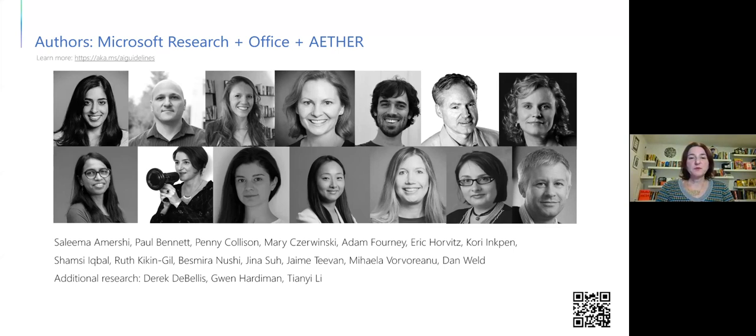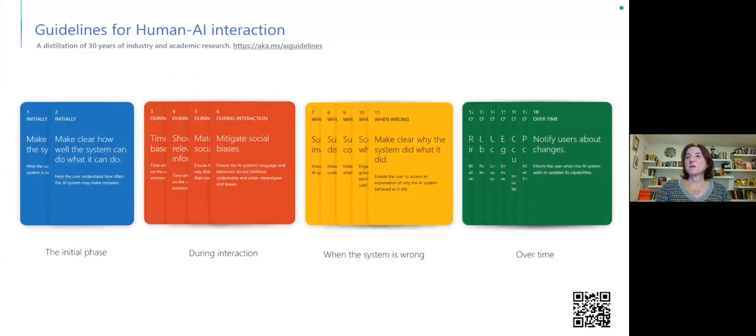And a group of people from across Microsoft, in Microsoft Research, Office, others, we came together and we said, okay, how do we make that connection between the high-level principles that we all think are great and every day's work? And in the design realm, we started this project that resulted in the guidelines for human AI interaction.